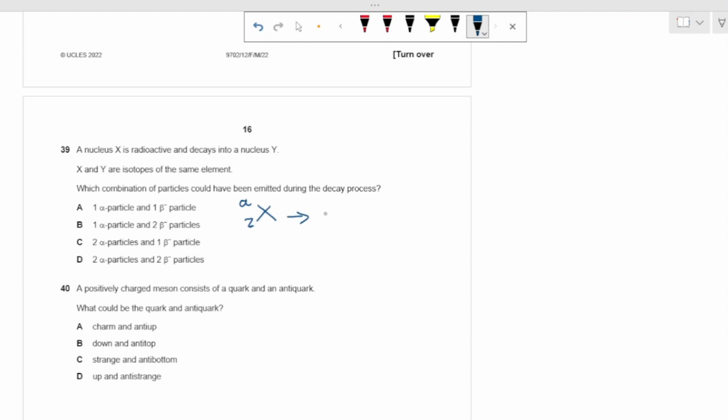This would have decayed to a nucleus Y, with the proton number being the same, but the nucleus will change. Let us name this as B. So can you notice what is the pattern over here? We need to have some other particles, of course, that will bring the proton number back but change the nucleon number. If the nucleon number changes while keeping the proton number same, that means we have got an isotope.